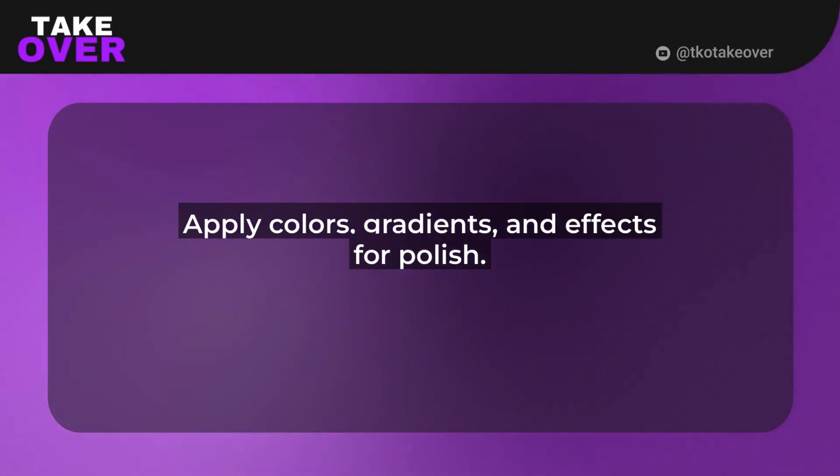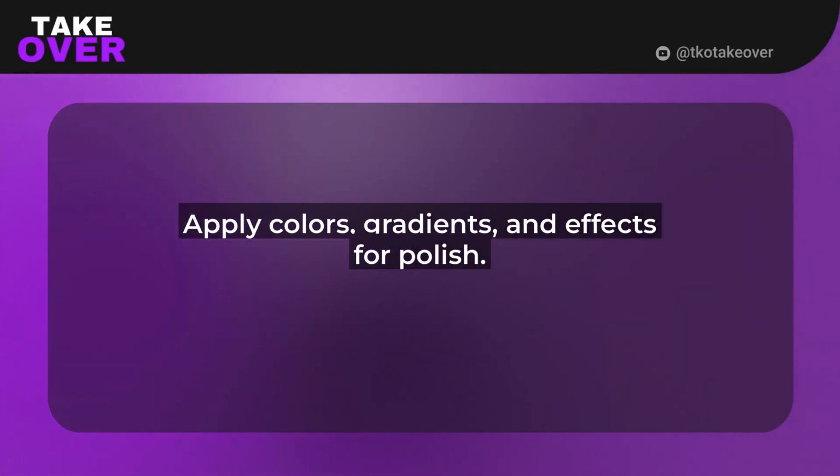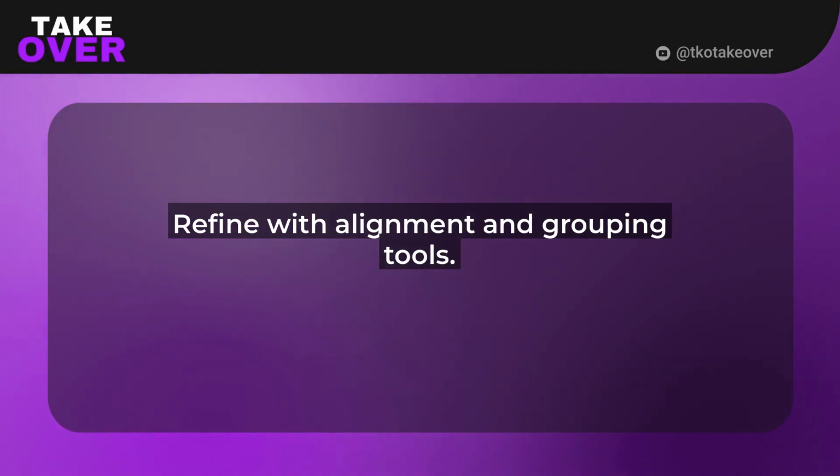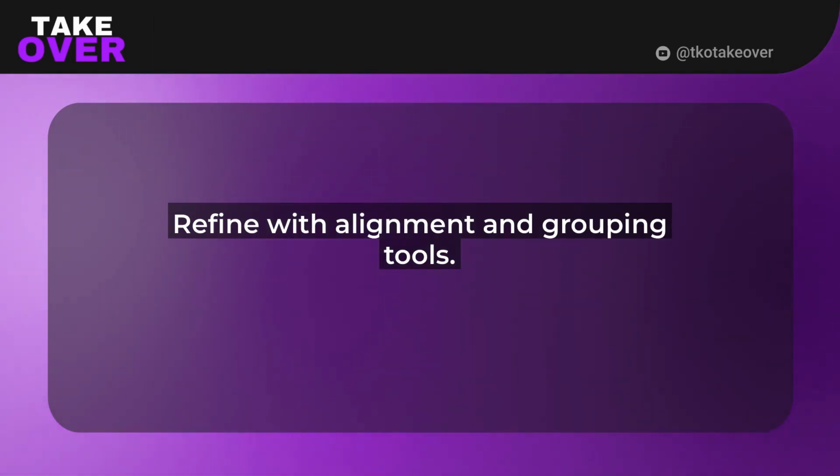Colors are key to making your logo memorable. Head over to the fill section and pick a color palette that matches your brand vibe. Try gradients or even vector networks for a modern look. Once you're happy, refine your design by aligning elements, grouping layers, and adding effects like shadows or blurs for depth.